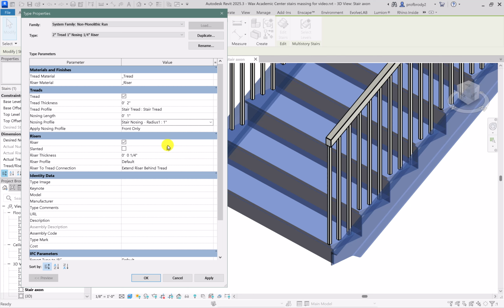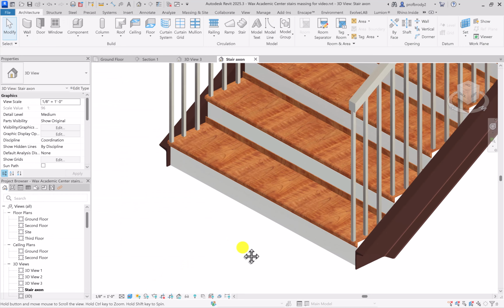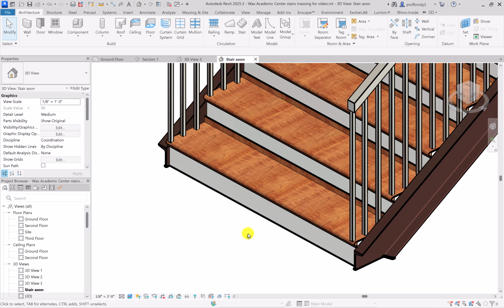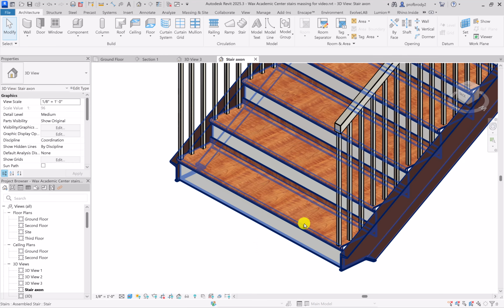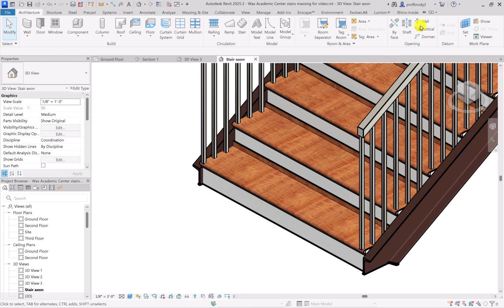And if I go with, say, a radiused opening and hit apply, you should see the tread change. Again, it's all a little difficult to see as I have everything selected. So let's click off of it. And now you have a more rounded front. So each of these features can be changed, but you do have to remember which menu to go into to dig in and get the profiles and materials.